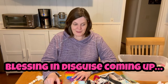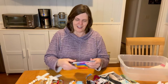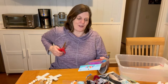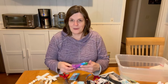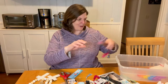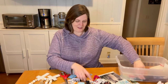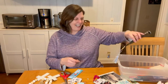We appreciate you. All right, we're back home with all this stuff, and I'm going to take it out of the packages and put it in this tote in order to bring downstairs into our shoebox room. I just wanted to talk a little while we did this. I am not the biggest shopper, and we live in a small town, so going out shopping today to the bigger city was a bit much.